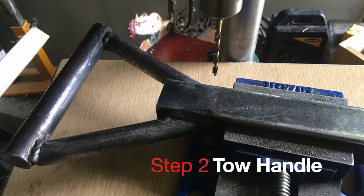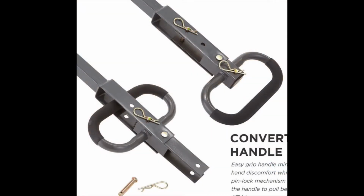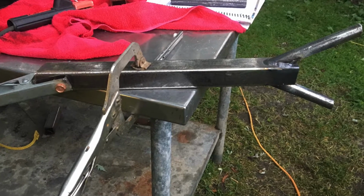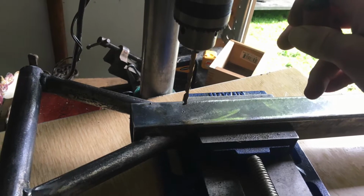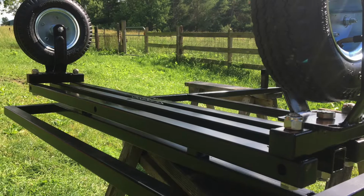So the tow handle specifically, the customer was asking to be able to come up with a design similar to this picture here, where you could actually use a pull handle by hand, or you could reverse the handle and then hitch it to your garden tractor. So that initial design that they gave us was made out of cheap stamping steel. It was not robust enough. So we came up with our own design, again using the square tubing and some round stock. So it was a little bit more beefy and matched up with the size of the chassis that we were using.